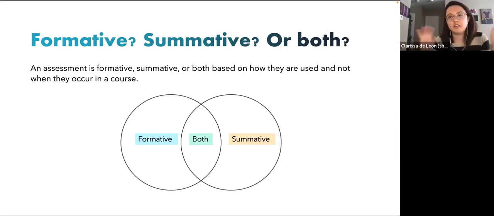And instead of thinking of formative and summative assessment in terms of when they happen, I would encourage you to think about instead, what is the purpose of this assessment? So not when it happens, but why it happens, and for what purpose, and what you're going to use it for as an instructor, and what you would like students to use it as. And so, again, I'd really want to impress this point about how formative and summative assessments can also overlap and be both.